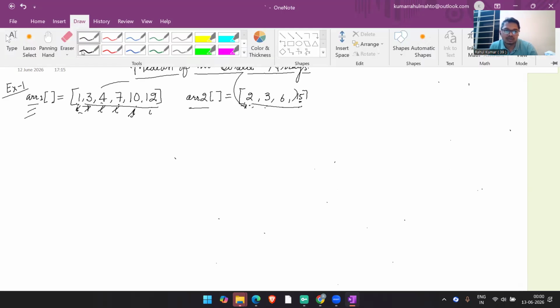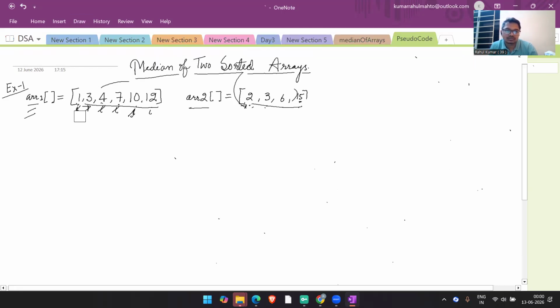one variable. Let me erase first. So I need to define one variable, that is count. I have taken one hypothetical variable, that is count.